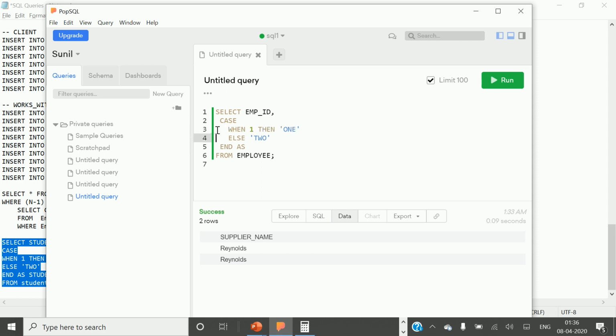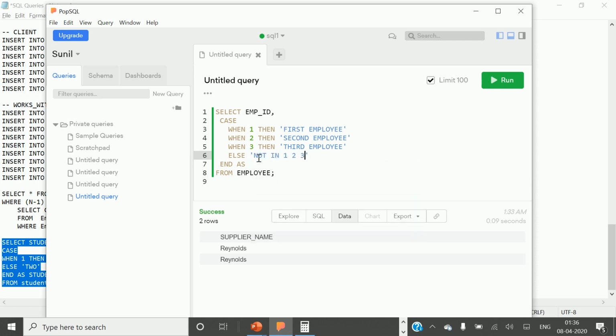Case when 1, you display first employee, and when 2 you display second employee, and when 3 then display third employee, and else we will say not in 1 2 3.